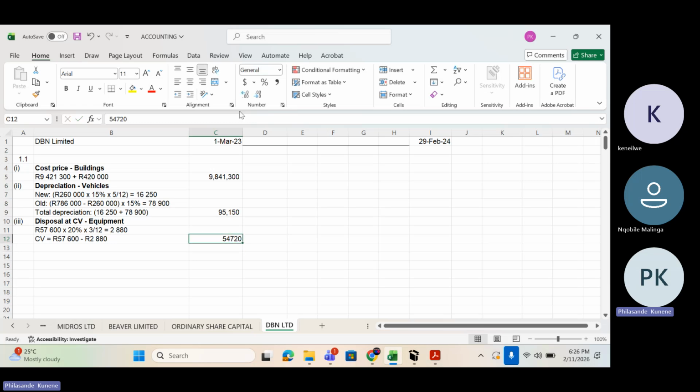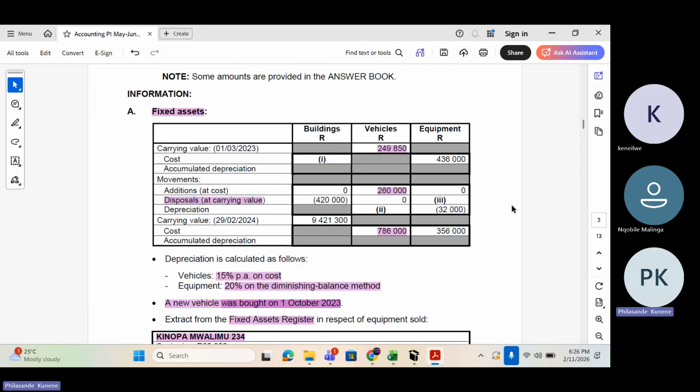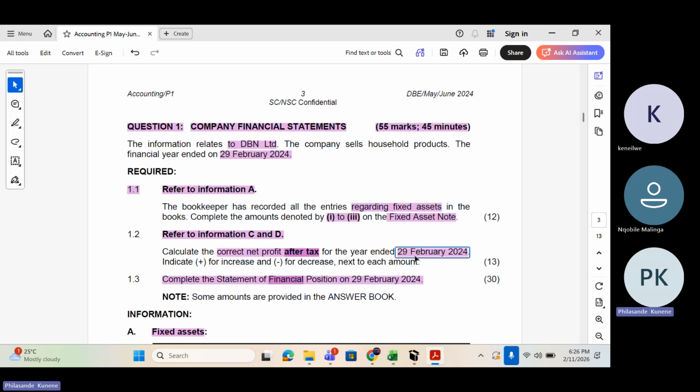Okay. I hope you guys are following. These were just free marks that we needed to collect free of charge. How many marks is this? I think this was about 13 marks that we needed to take. Oh, it's just 12 marks. You see, it's something like a warm-up for you.